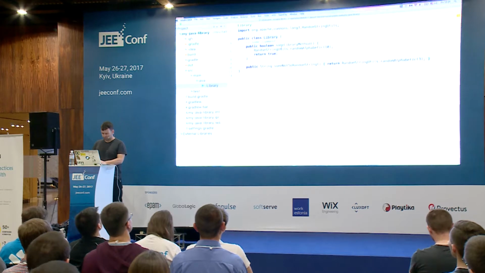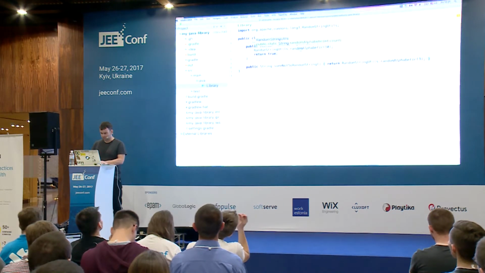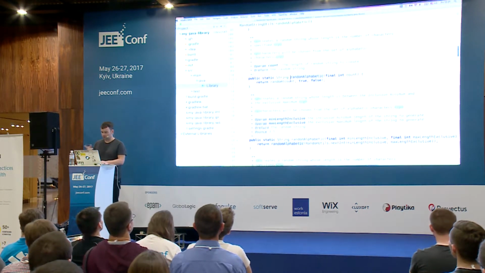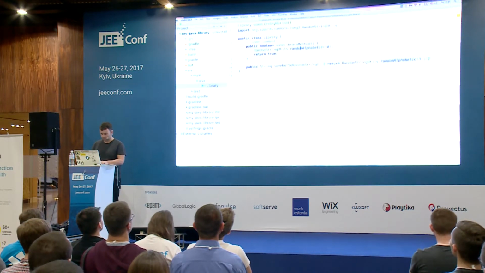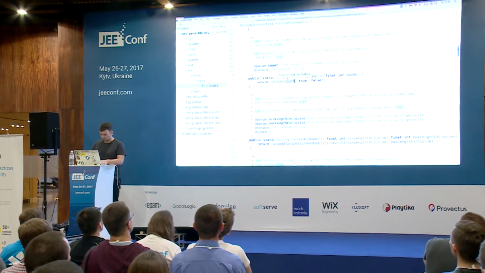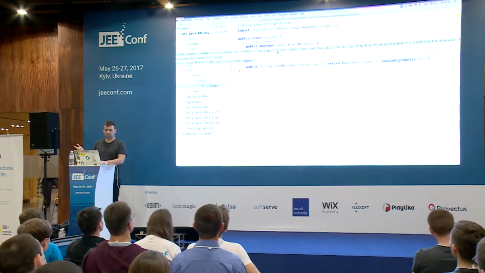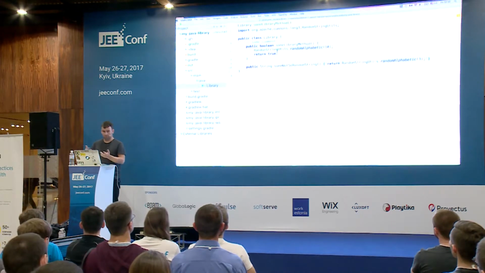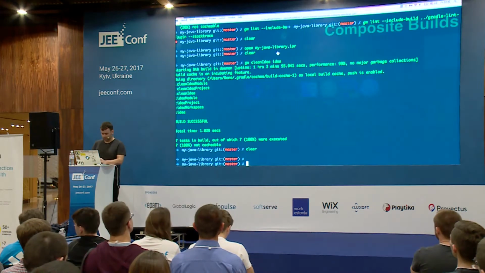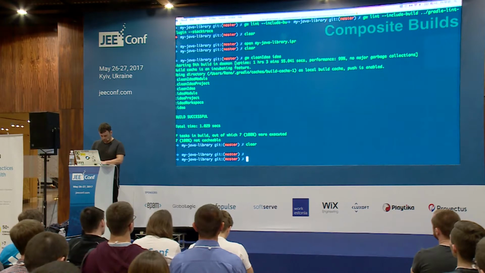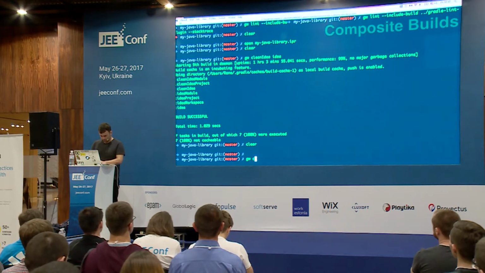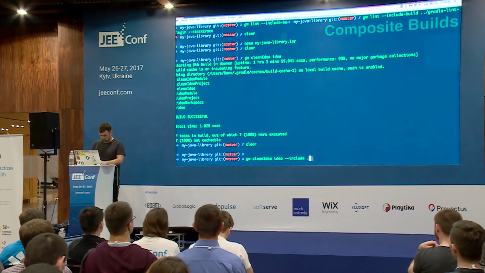But now I want to test something on a library I'm using, in this case commons lang. So what you can see here, I can dig into that. IntelliJ is clever enough to give me the sources, but I can't change anything here, right? Because it's binary. And if we look at that reference, you can see it's in the Gradle cache, downloaded from the Maven repository. So now I want to test something out, maybe change a little bit here and test if that fixes my issue. What I can do is run Gradle clean idea to regenerate the idea files and point to that commons lang build.